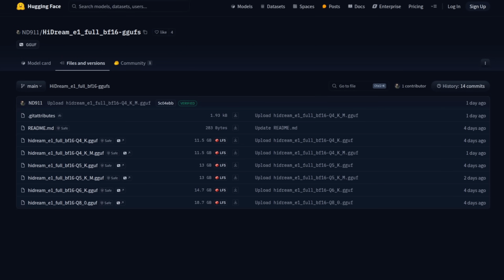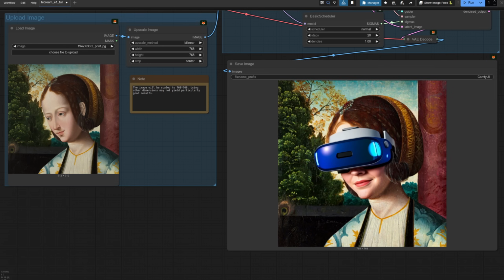As with the previous HiDream models, there are GGUFs available too, and some of these fit nicely into 16 gig of VRAM. If you're a Microsoft Windows user with an NVIDIA card, I'd guess you can probably run it in slow mode too with less VRAM, but give it a go and see what happens. The final image looks pretty decent given the prompt, but more on those in a moment. If you're thinking 2 minutes is a long time for a square image, then I definitely agree with you.